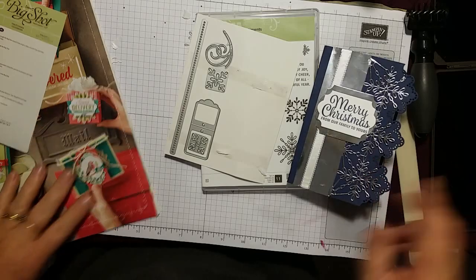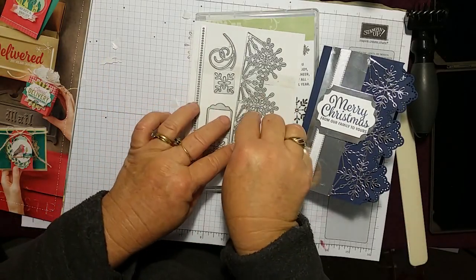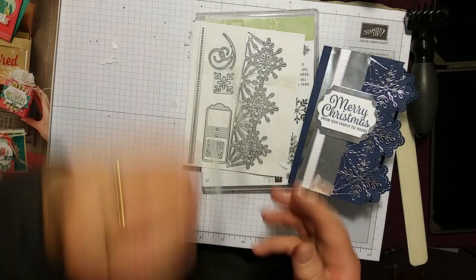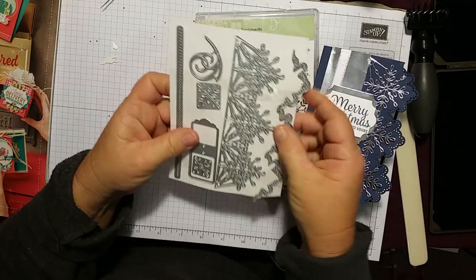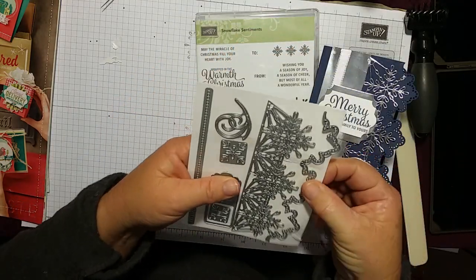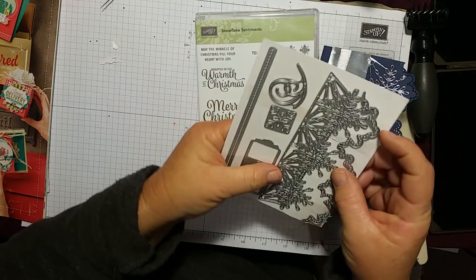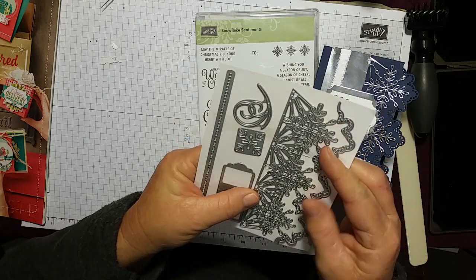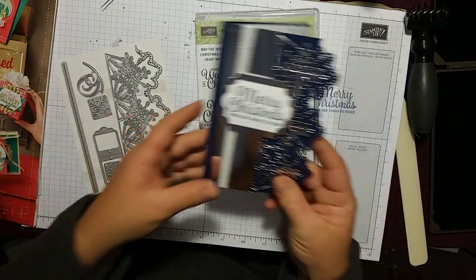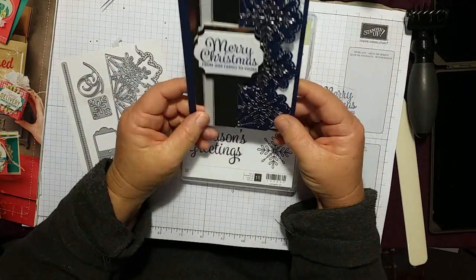I was just trying to get the thinlits back in here so you could see what we had, and the edgelet thinlet that I've missed. Oh, there it is. There's also another thinlet there too, like a nice little edged dotted border that you could use a bit like a stitching mark around edges of layers of your cardstock. Lots of little snowflakes, so much more that you could do with this, but even just that's a stunning card.